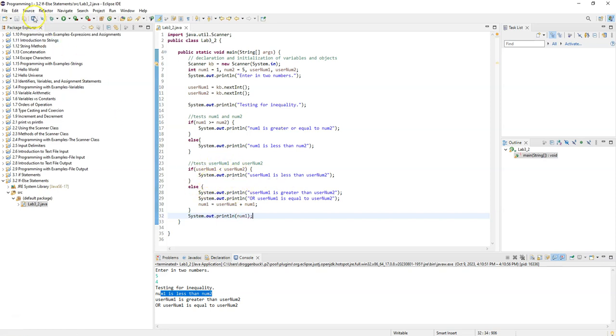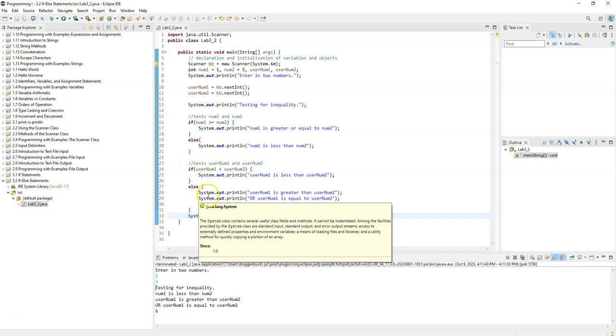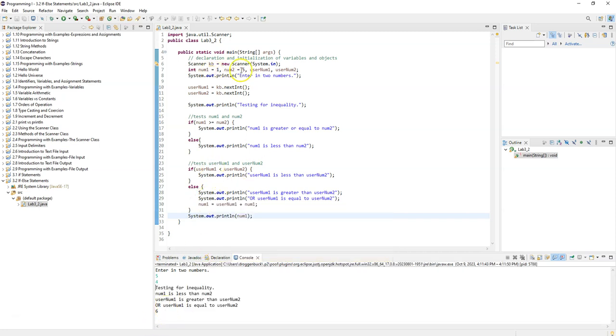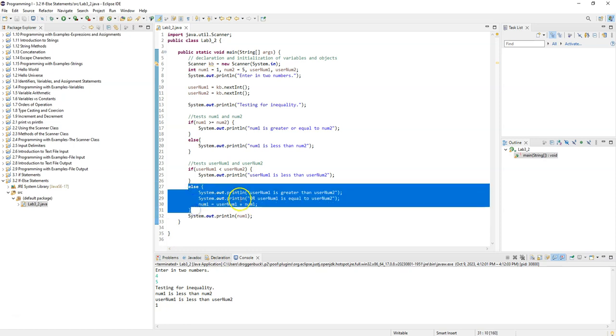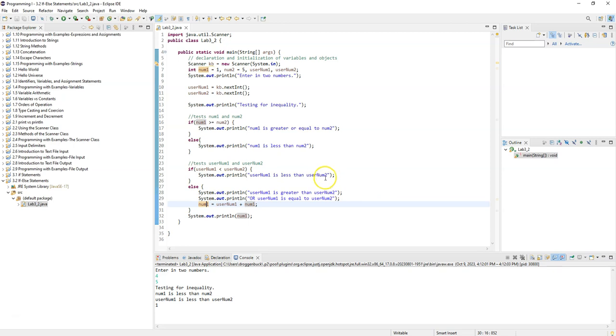So I'm going to rerun this just to show you real quick. We're going to enter our two numbers. Let's do this with 4 and 5 this time. Or 5 and 4 is what we did, right? 5 and 4, boom, we get 6. Of course, because we had before num1 is 1, and we typed in 5 as our first number, we then get 1 plus 5, which is 6. But if I reverse that, let's do 4 and 5. Now we get 1. And you notice we have less output here because this operation only happens in this else. If I want this to happen in both, I would have to add it to both. Or if I only wanted it to happen in the if statement, I would have to put it in the if statement.